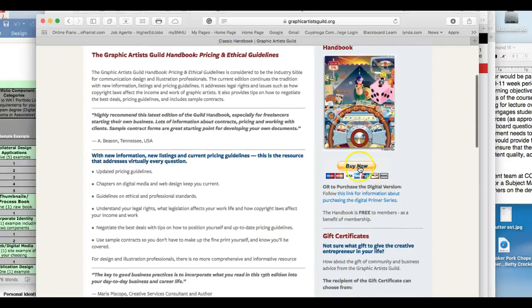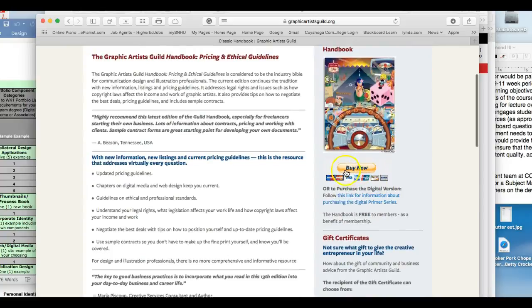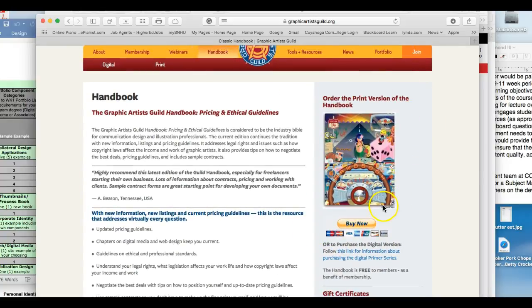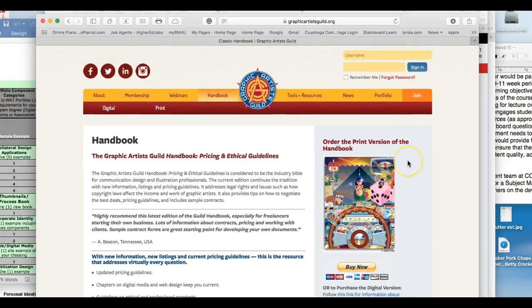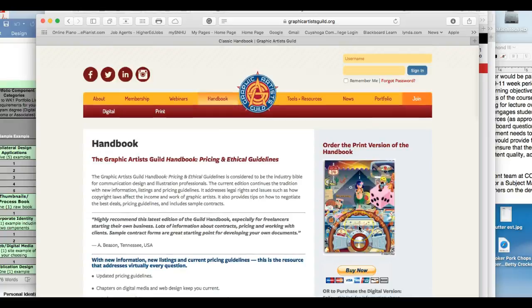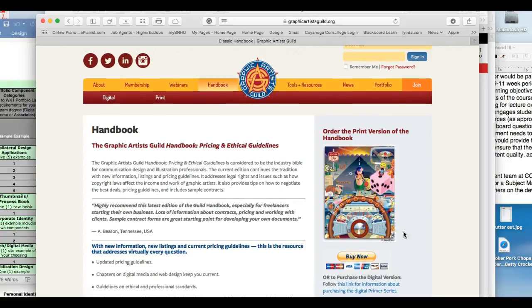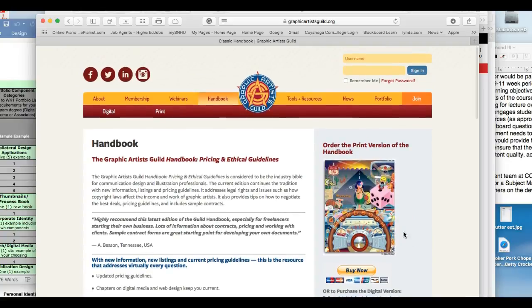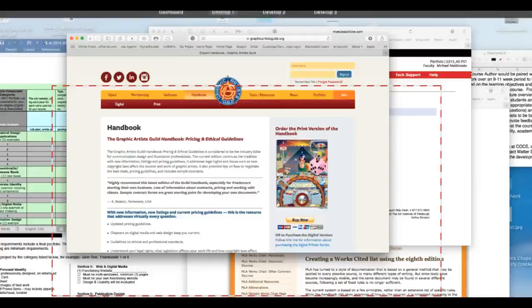You can buy it right here, but I wouldn't do that just yet. What I would do is get online, start doing some research to see if there's someplace you can get a student discount. I'm sure there is. If you can't afford it right now, see if you can get a used copy somewhere. Last year's copy or the year before, because the bulk of the information is going to be the same. And at least you'll have it in your hot little hands and you'll be able to look through it, and see why it is so much sought after and so well respected, so to speak.